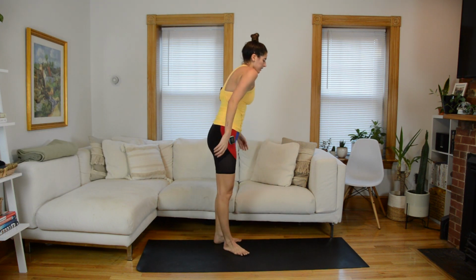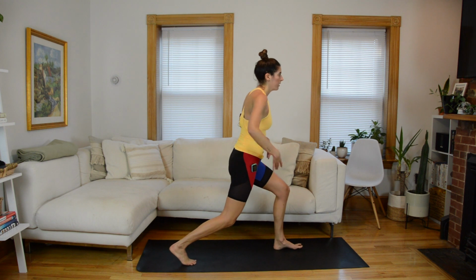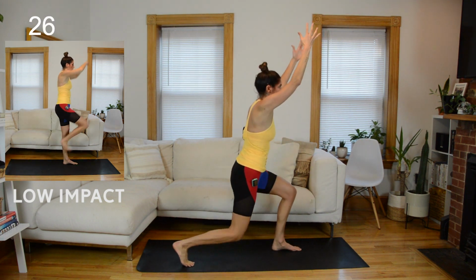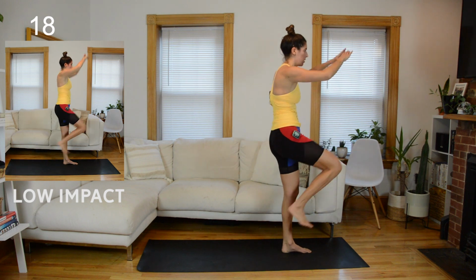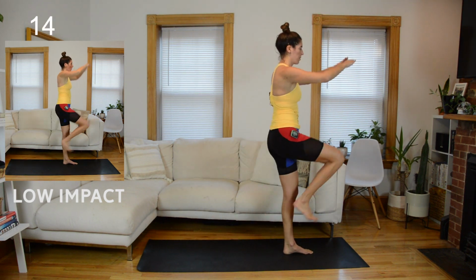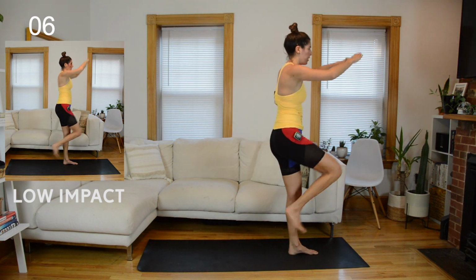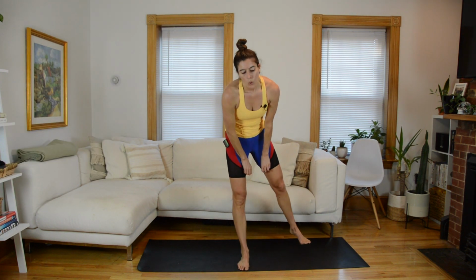Rest, other leg, left foot forward, right foot back. Rest. Two moves to go. Jumping jacks. Two flies, two raises. You're on the balls of your feet jumping in and out. Let's go.